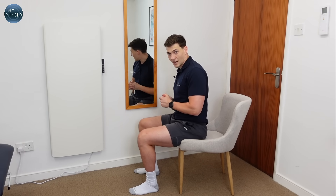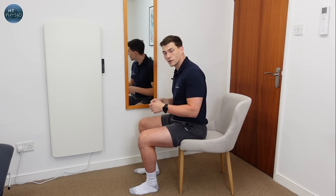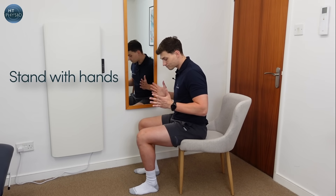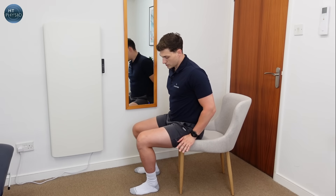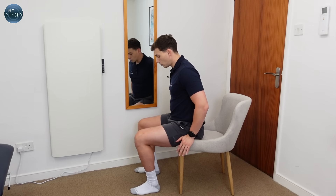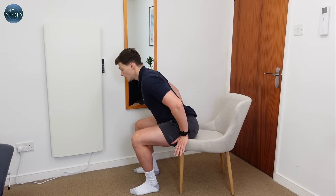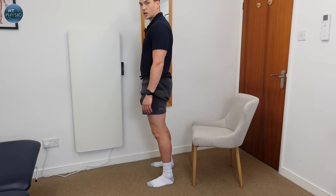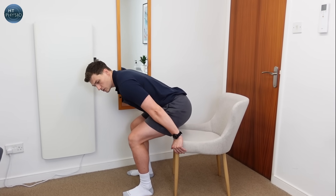Once you've mastered that and practiced about 30 repetitions, move on to step five: a full sit-to-stand using the hands. Shuffle towards the edge, feet flat on the floor with almost a 90-degree angle at the knees, back straight, hip hinge to nose over toes. Bring it all together — push through the hands, the bum bump, and lift right up to standing. Then put it into reverse: stick the bottom out, nose over toes again, reach with the hands, and once you've got the chair, slowly lower yourself back down.